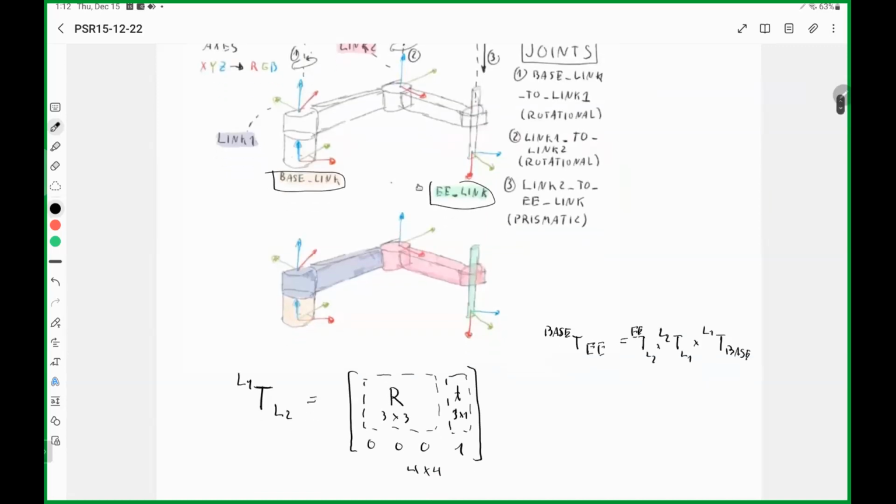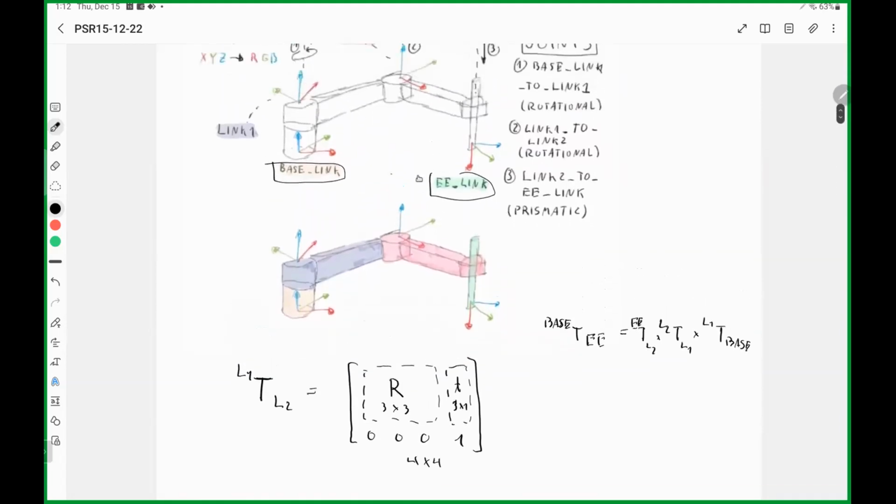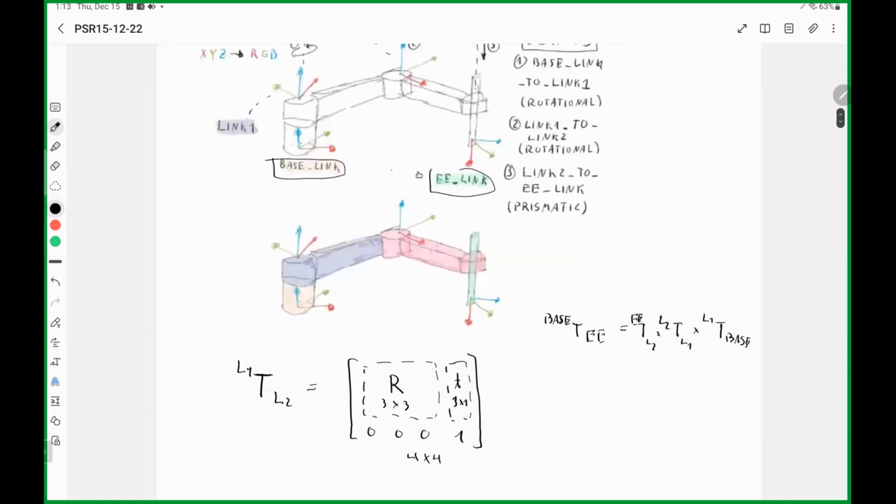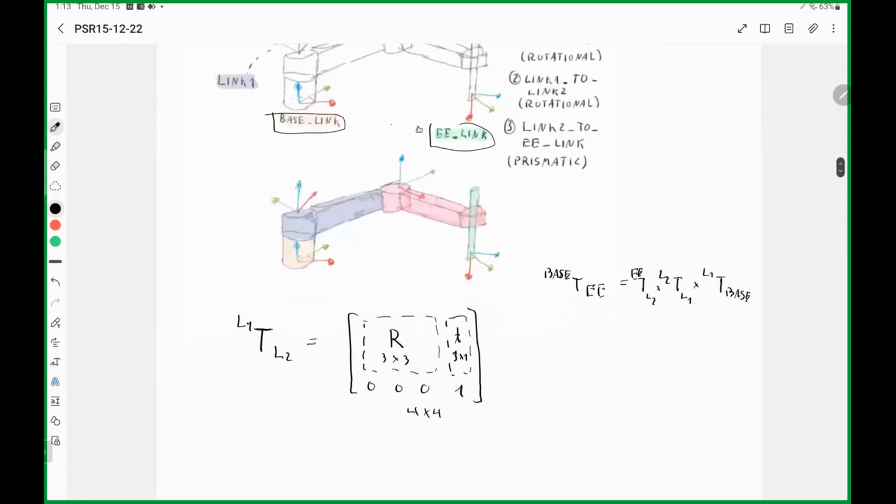So when you have a chain of geometrical transformations, what you have to do is to compute the aggregate transformation by multiplying the partial transformations in proper order according to the topology of the kinematics chain.